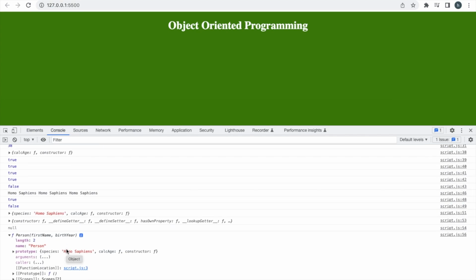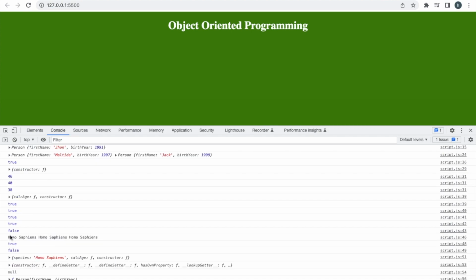Now to make things a bit more complicated, let's now take a look at the prototype of a function. Any function is also an object, and so therefore it also has a prototype, but maybe this is a bit too confusing, so just leave this here. I will first show you the prototype of arrays, and maybe then we can move further to the function. So actually let's do that now.